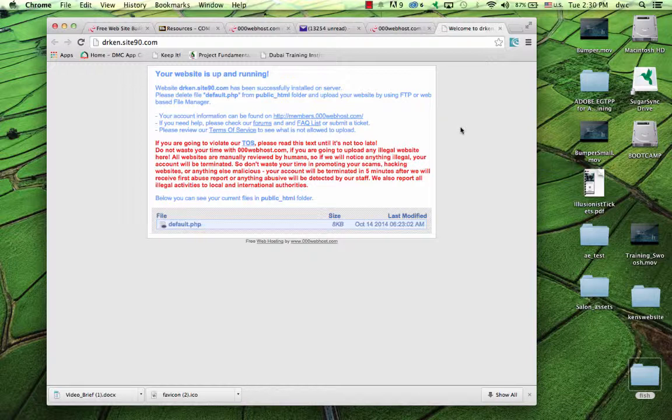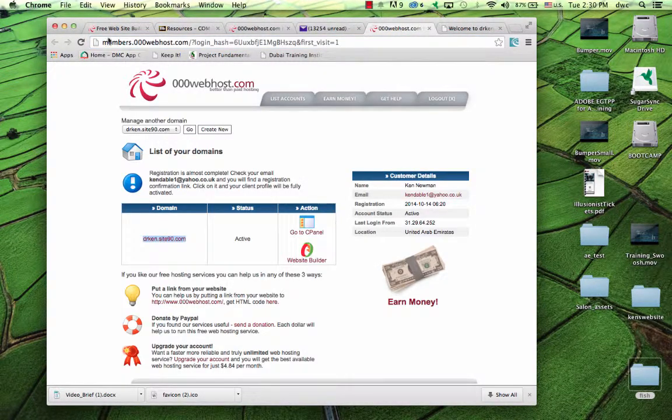So just to be clear, we've got two domains that have been created for us here. One is drken.site90.com, which is my public site, and the other is at members.000webhost.com, and I get there through the login, and this is my control panel where I can control things about my website.